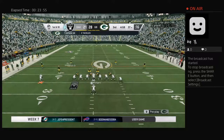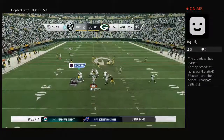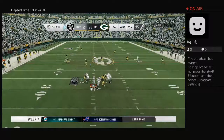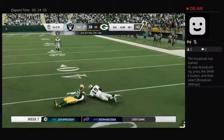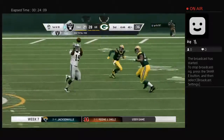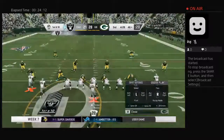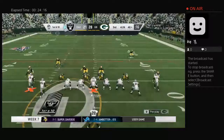Yeah, I can hear everyone saying, well, why don't you cover him, double him, triple him, do what you have to do. But sometimes they get locked into such a groove and such a connection, it doesn't matter how many guys are in his area. He certainly looks to be in that groove right now. And he'll be taken down, but not before he gets into enemy territory. Another nice gain. That's now 30 yards between those last 2 plays.